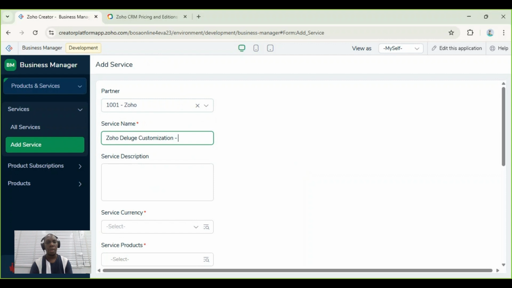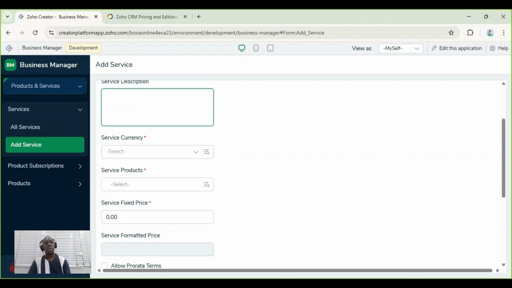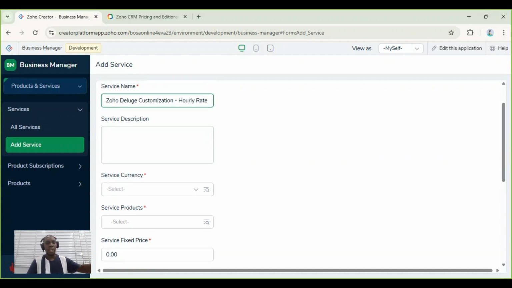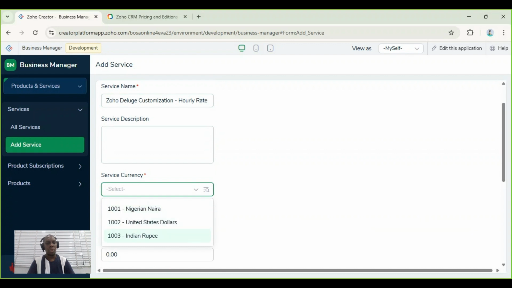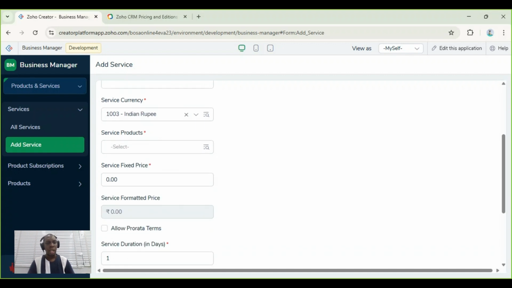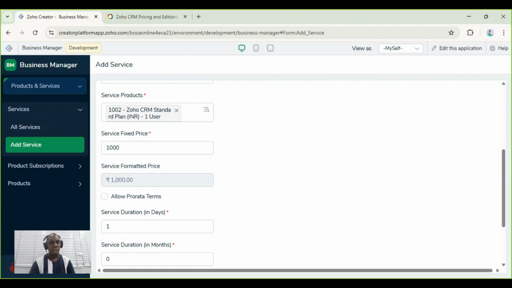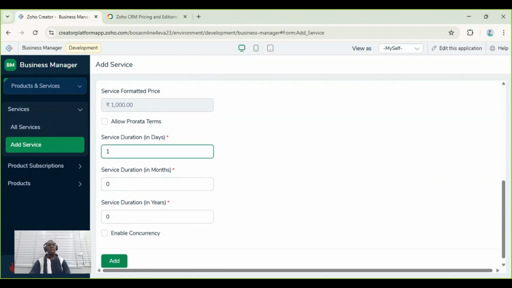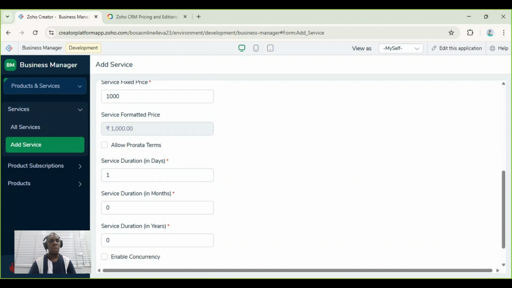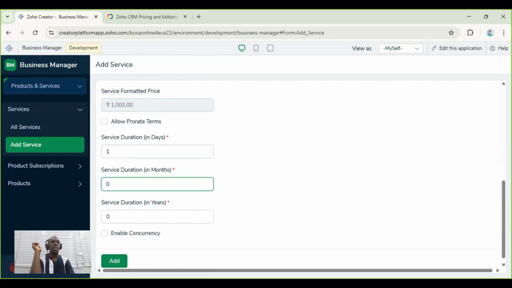Okay. Hourly rates. Now, in order to charge an hourly rate for that service in that product of INR, you need to choose the same currency. And then you need to choose the product. I don't really know the standard of living there, but let's just say my hourly rate is 1,000 Indian rupees. Okay. Or let's say my rate per day. We didn't put hours here because we expect you to summarize your hours within these periods of time.